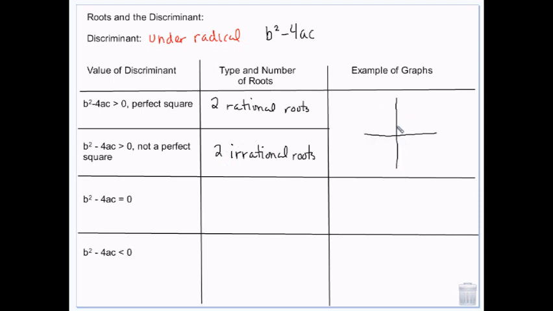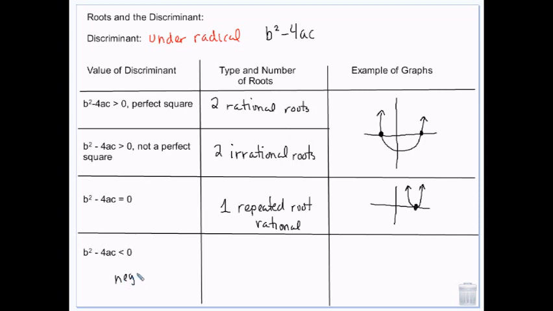Okay, so what's going to happen is you're going to have a graph where the parabola is crossing the x-axis twice. So when this happens, you can graph if you want to. When you have the discriminant equal to 0, you get 1 repeated root. And it's rational. And that is what happens when your parabola is touching the x-axis in just one spot. So again, these 3 you can solve by graphing.